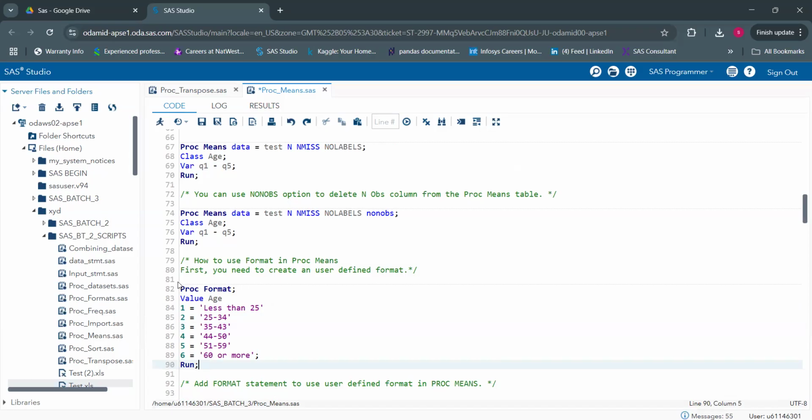So our actual data under the age column has 1 to 6. So for 1, the actual data is age less than 25. So the data which belongs to 1 is data of age less than 25 in that way. So I just want to add this to the particular data column.